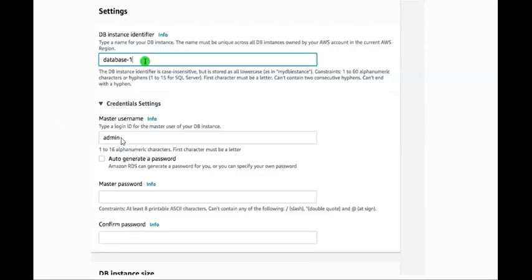Now you can put your master name for logging in to your database instance. Whenever you log in for the first time or every time you log in, you need to specify your credentials, that is master name and password. This is the same as creating your account. So write your master username, put your master password, and retype the password here. That's it. Your master name and your password will be taken for you. In order to identify you, the database needs these credentials. You need to provide these credentials to log in the first time.